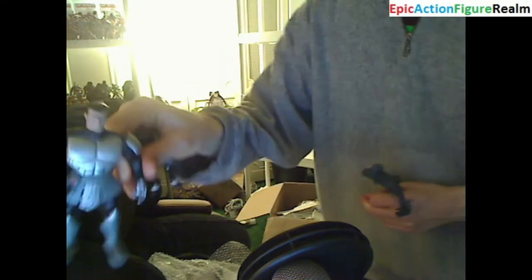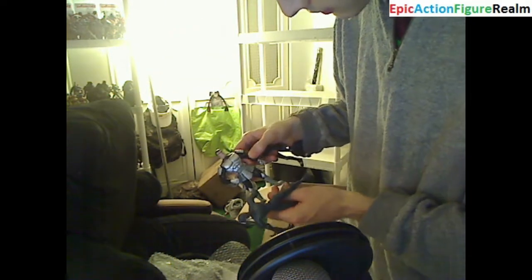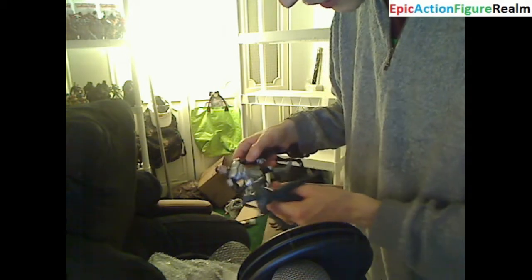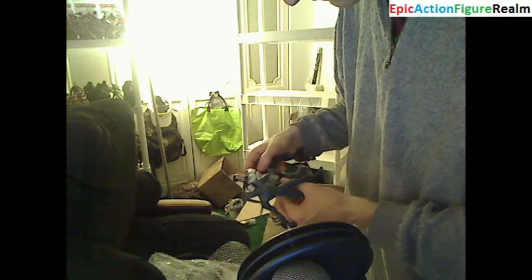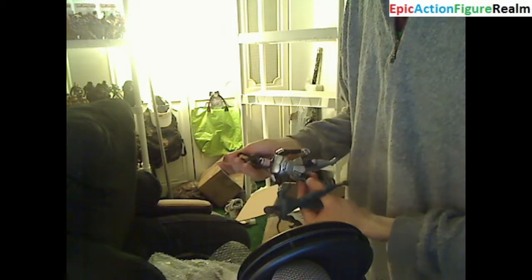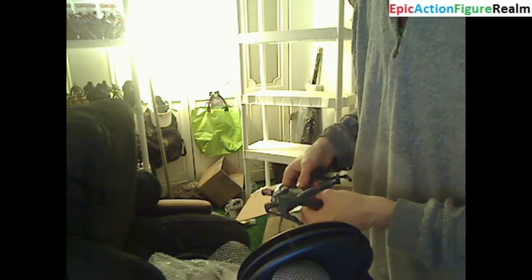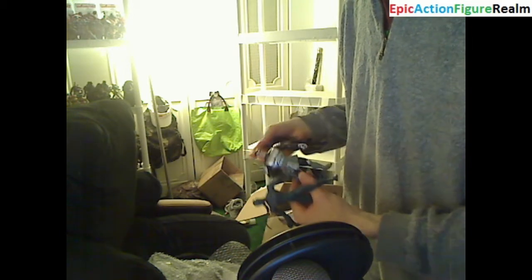The Shredder is marred with scratches. This Shredder's armor is marred with scratches, as you can blatantly see. Well, the scratches are minute, so it may be arduous for you to pinpoint them, but they are bothersome. Yet again, it's out of my control. I did not expect these figurines to come in pristine condition upon bidding on them.